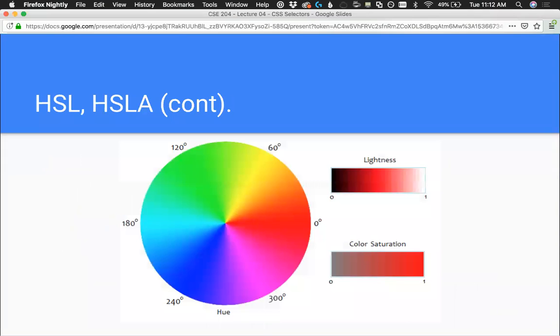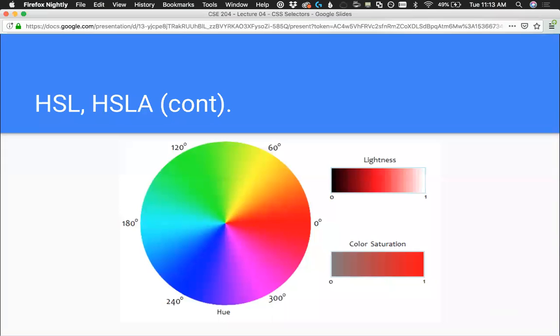So here's what the color wheel looks like. Again, 0 degrees is red and it goes counterclockwise. So say HSL 240, that's going to be blue. I print this out and put it on my desk. But say you want, okay, that blue is nice, I want a little bit more of a purple blue. Just add 10 or 20 to your degree number and make it 260. And now you're over in here. It's a little bit more of a purple blue.